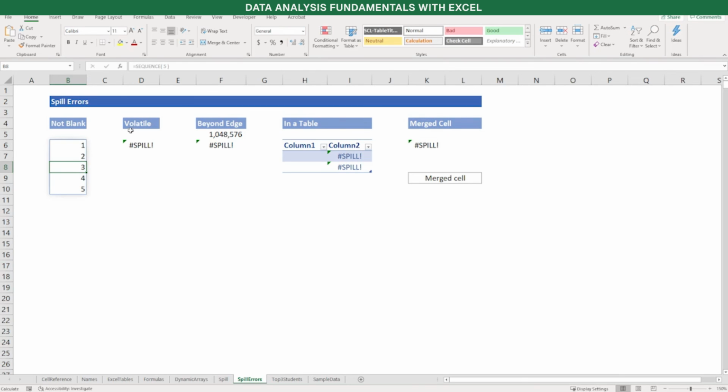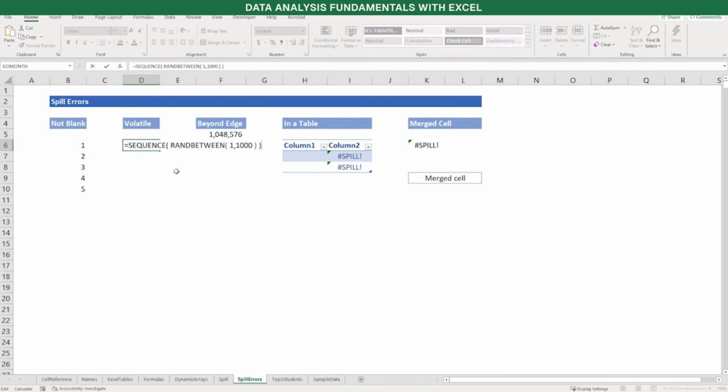Indeterminate or volatile size, which means that the spill range will need to resize between calculation passes. In this case, we're using the SEQUENCE function with a random number as its argument. So as the SEQUENCE function tries to determine the structure and size of the resulting spill data, the random number would change, which in turn would change the size and structure of the resulting spill data. Thus, it just never gets out of that loop, which means it never displays the result on screen and results in the error. In such cases, we just need to use a different combination of functions, or maybe use a different approach to solving our problem.